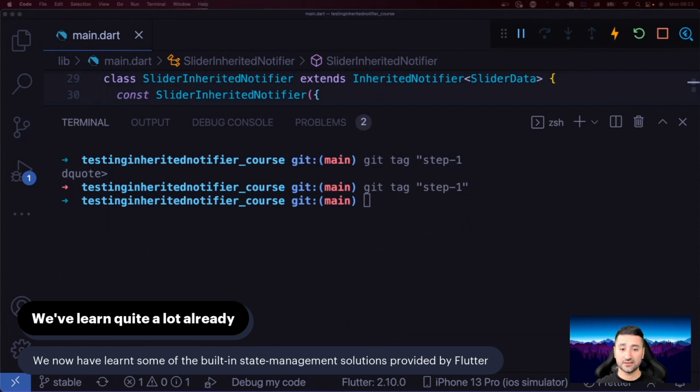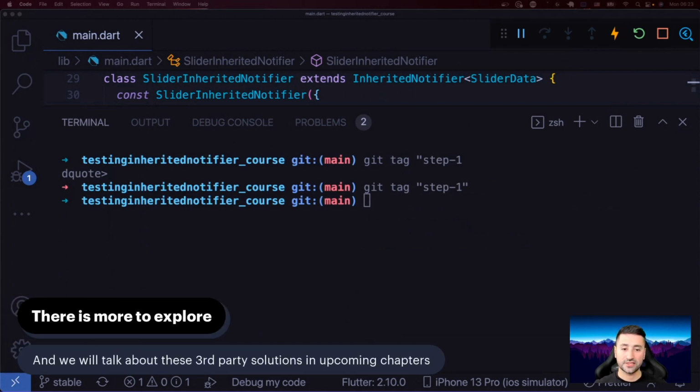So please have a look at these chapters that I prepared for you, go through them and learn how Flutter itself works before moving on to the next chapters. So there's a lot more to explain from this chapter on. We're going to be talking actually, I can't say that because I may add more chapters that discuss Flutter's internals. So I can't say from this chapter on, but in the upcoming chapters, we're going to talk about some third-party packages such as provider and bloc. So stay tuned and I hope to see you soon.